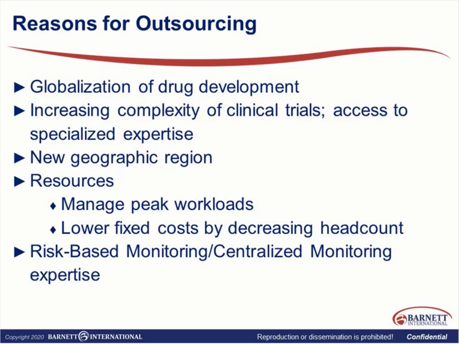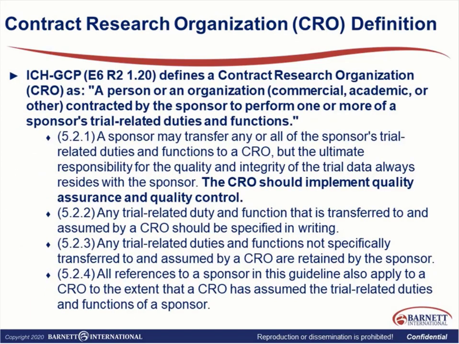And then there can be expertise when it comes to the type of monitoring. Some of us are moving to a more risk-based or central monitoring, and that is often an area that CROs have that expertise. I'm going to move back here to this particular slide when it comes to our CROs by definition. So looking at what ICH GCP defines as a CRO can be a person or an organization, which can be commercial, academic, or other, that's contracted by the sponsor to perform one or more of the trial-related duties and functions.